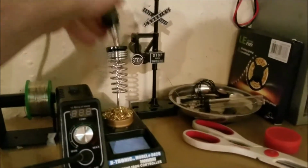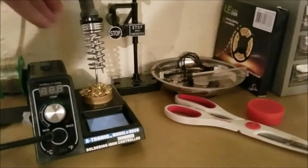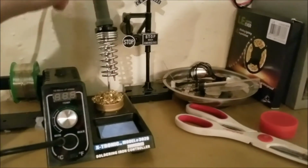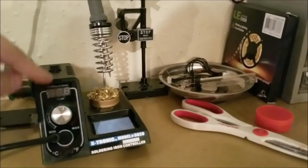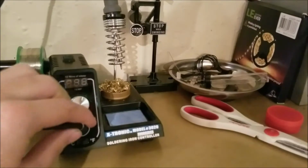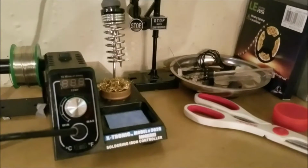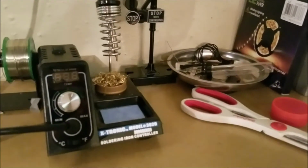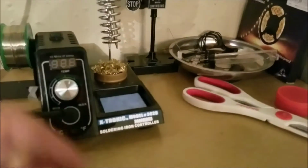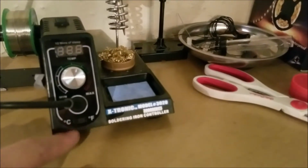As you can see, we got the iron right here. Really good iron. What's nice about it is it has a sleep feature on it. When you put the iron in the holder here, if you let it sit for 10 minutes, the display here will go down to nothing. And then when you take it out, it'll fire it back up again, which is nice. You got your temperature control right here. I have mine around 700 degrees, 710, I believe. It comes with the tip cleaner and the sponge, which I use the cleaner, but that's just how I go. And then you can switch to Celsius or to Fahrenheit, whichever you have.